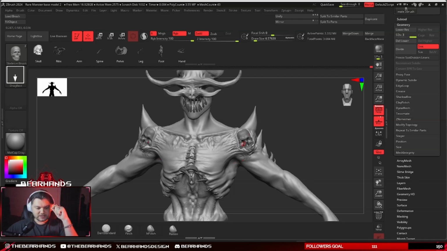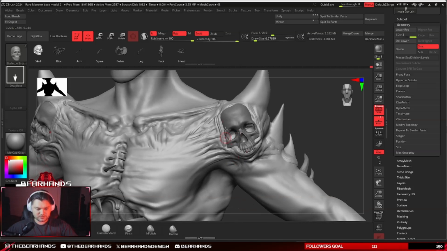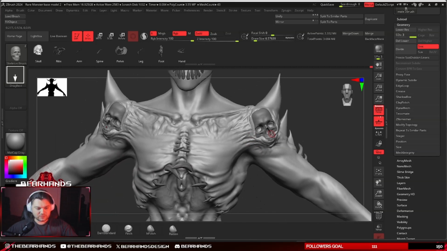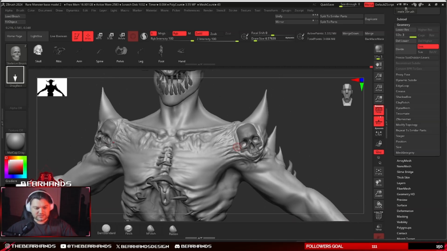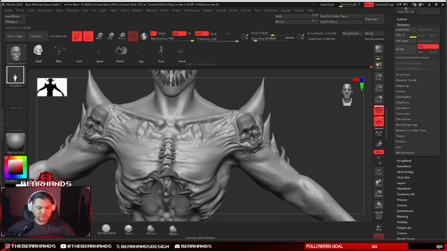And basically the idea here is, if you see, I've done some sort of scar burn tissue around them, so maybe it's some sort of piece of detail that's been singed into their flesh, so it's always part of them.